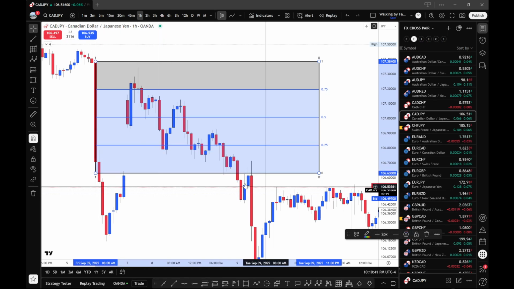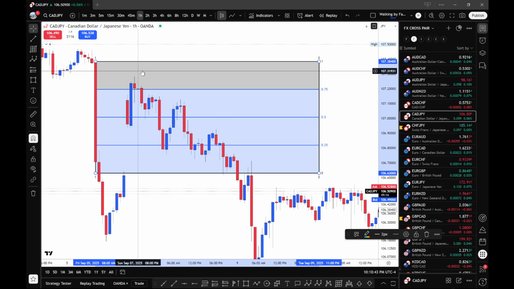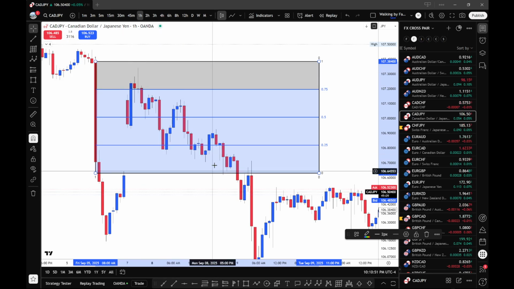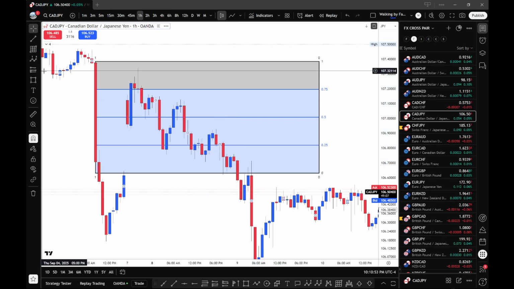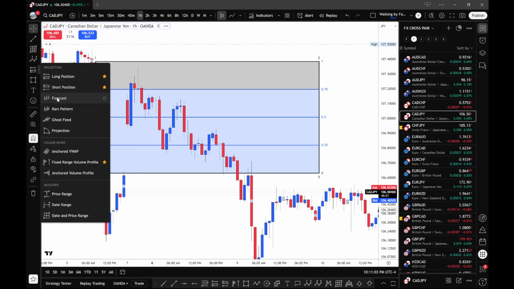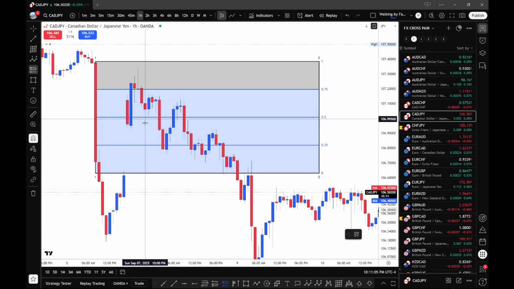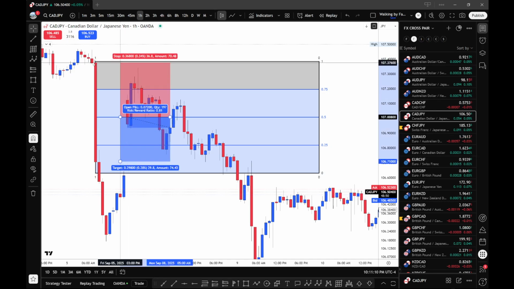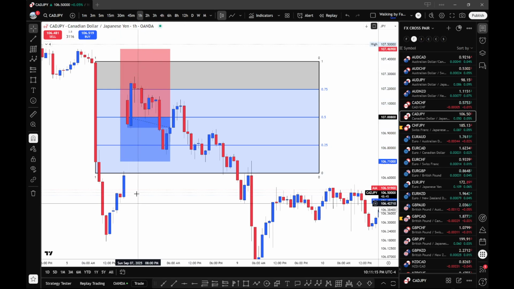It's a big zone, but look at where it came up to. Just what we were talking about a few seconds ago: it could come up to the 75 into the gray zone and then drop, right? So no matter if we took the sell at the 0, 25, 50, or 75, we would have still won this trade. Let's say we put it on the 50. Our stop loss is above the high, either this high or this high. Price never came to that.